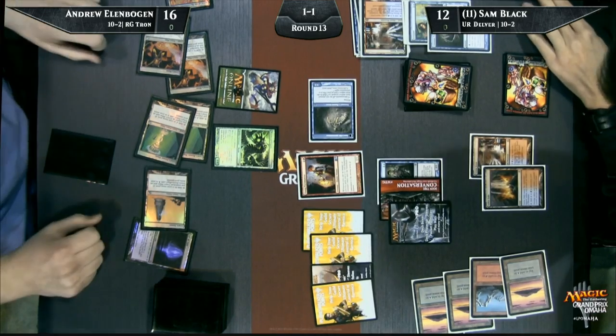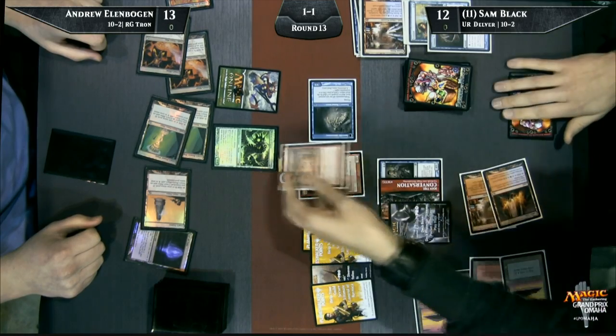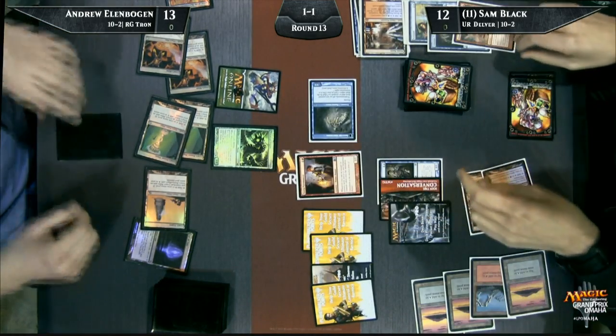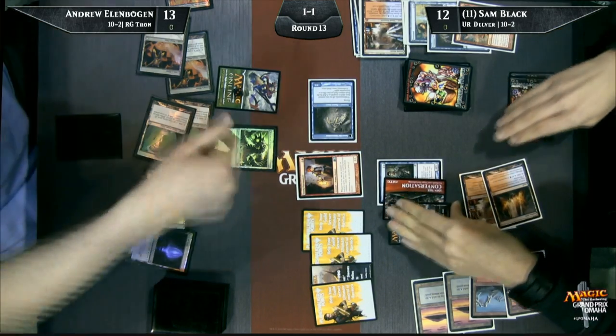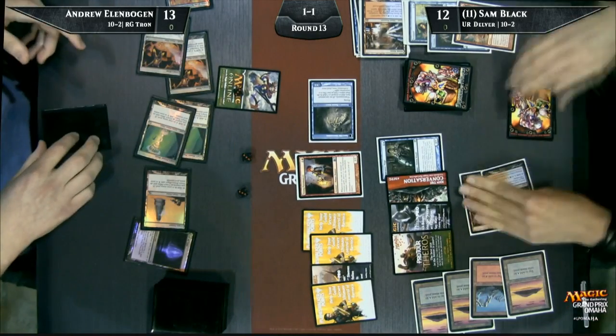So Insectile Aberration comes in for 3, drops Andrew to 13. We see Smash to Smithereens on the Worm Coil. So 2 tokens. And then Andrew's going to fall to 10.